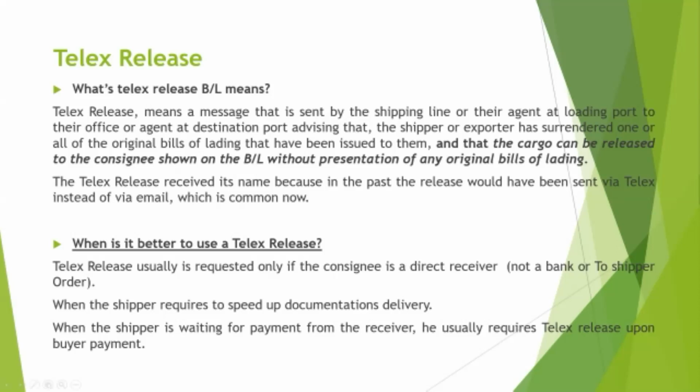So telex release means a message that is sent by the shipping line or their agent at a loading port to their office or agent at the destination port, advising that the shipper or exporter has surrendered one or all original bills of lading that have been issued to them, and that the cargo can be released to the consignee shown on the bill of lading without presenting any original bill of lading. So this is the function of the telex release bill.